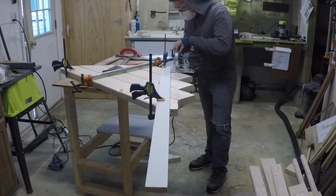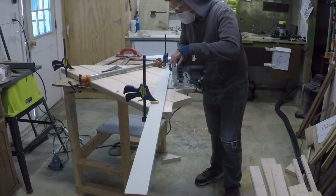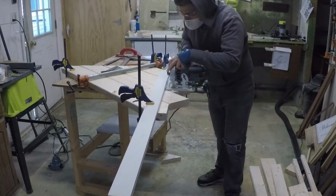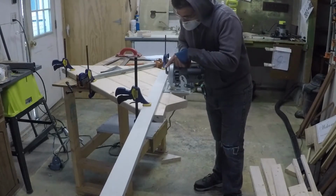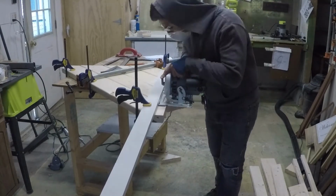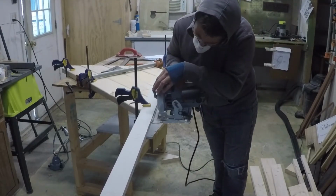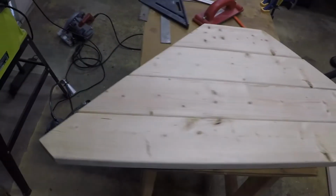Alright, so finally, I line up one side, all the 45s are lined up, and I make one big cut on the other side. This way everything lines up nice and perfectly. This is just the way I did it. You guys can do it however you want. There's different ways to get to the same objective here. There you go. This is the top without the breadboards.